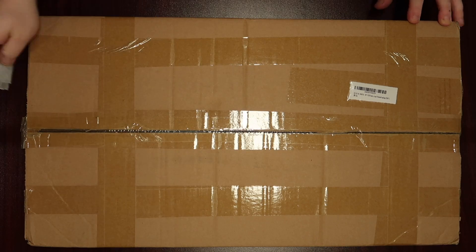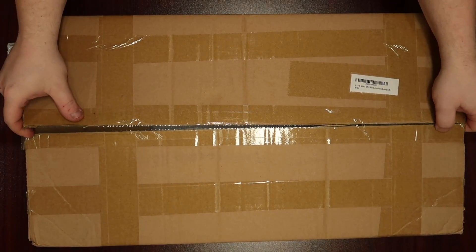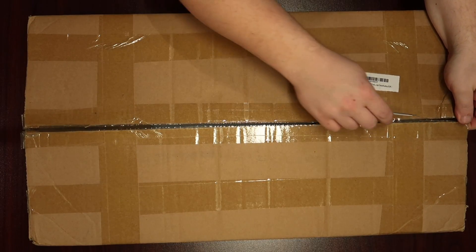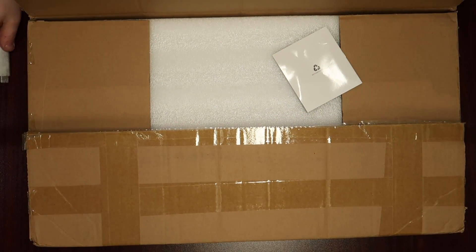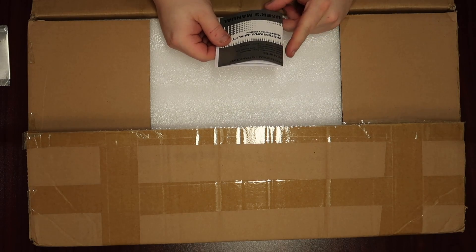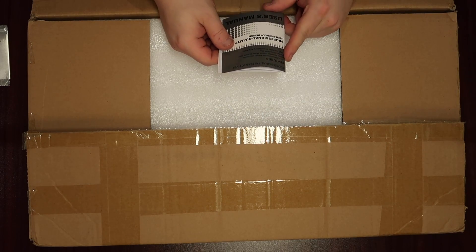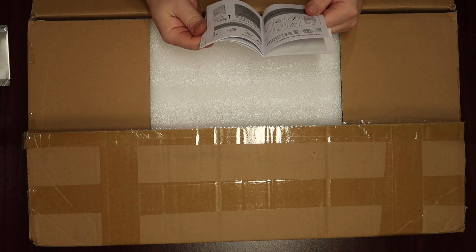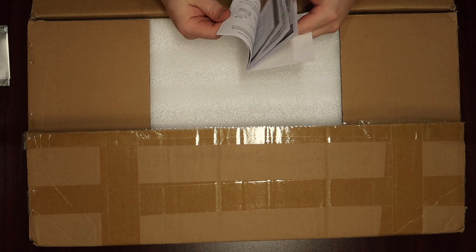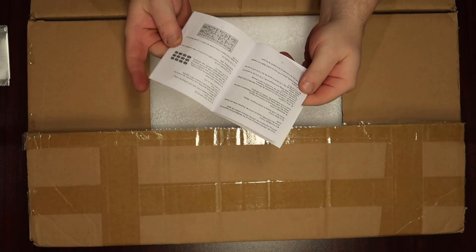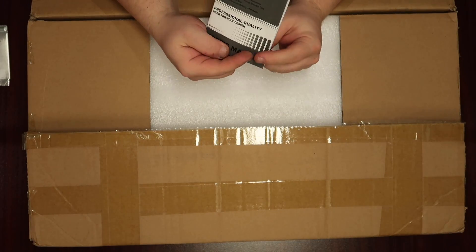I'm going to be taking it out of the package here, going over what all the parts and pieces are, and then giving you guys some tips and tricks on how to put it together. The instructions that came with it, as you can see, were actually for like a CB radio or something. So they were not even relevant to what I was building. I'm not really sure how those got in there, but like I said, they were pretty much useless.